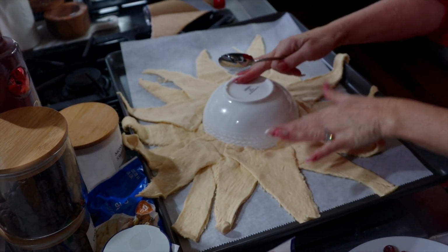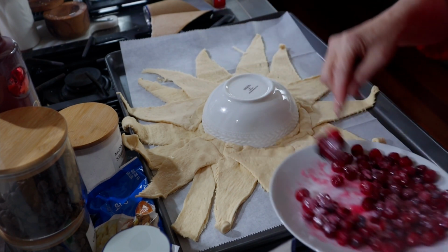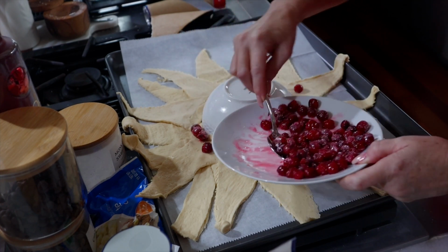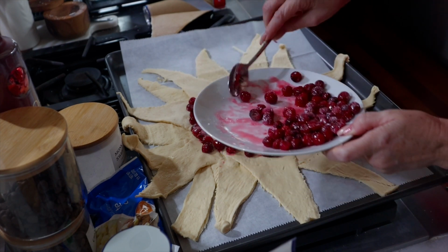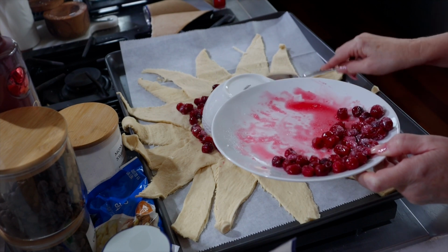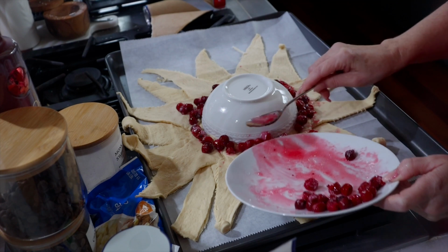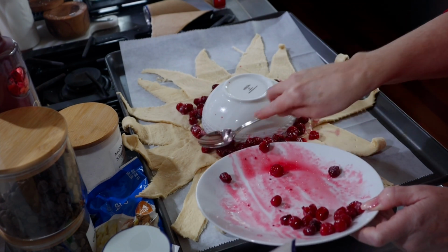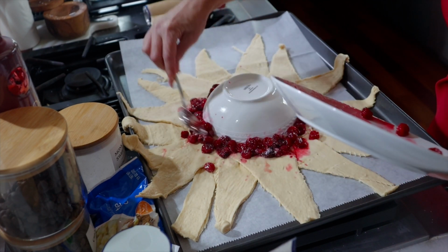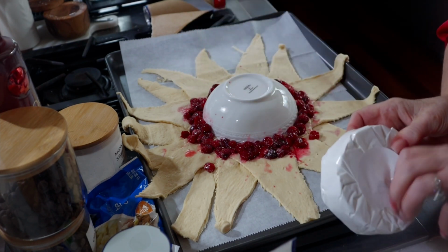Okay, so what I've done is smush all the sides so we have a nice flat surface to put the cranberry and brie. So first thing, I'm just going to put the cranberries around the edge. You can give them a little smush. All right. Now we have a beautiful brie cheese. I'm just going to cut it into wedges. So we're leaving the rind on.